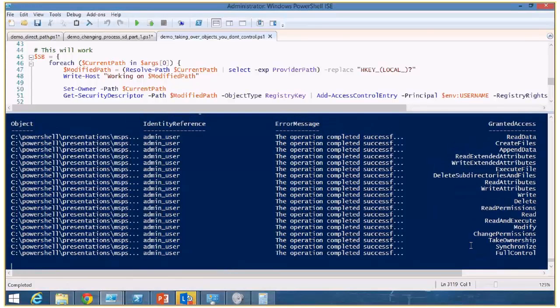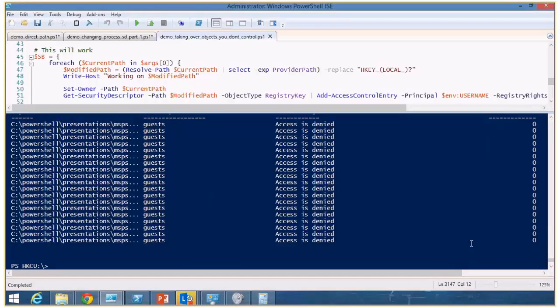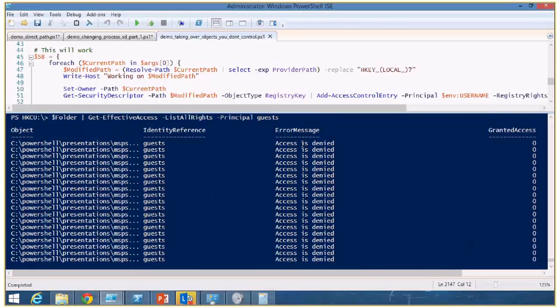If I were to say for the principal, yes, boom, you can see. And again, this is where I'll just have an allowed true/false type thing. But you can see this is actually normal here. Access denied, granted access was 0. So basically there was a desired access that's not showing here. That's where it would have shown that friendly name. So that's where I'll be able to say, hey, for execute, nope, you didn't get that. For modify, you didn't get that.